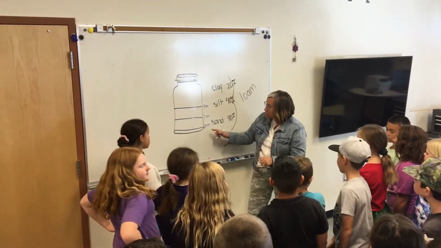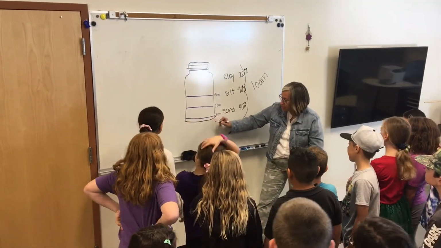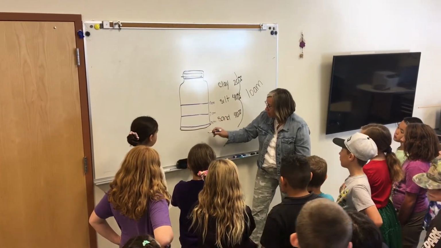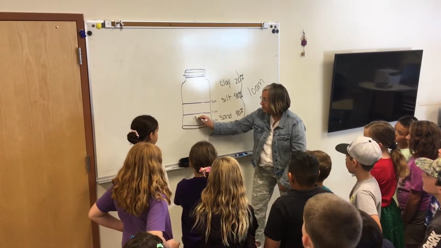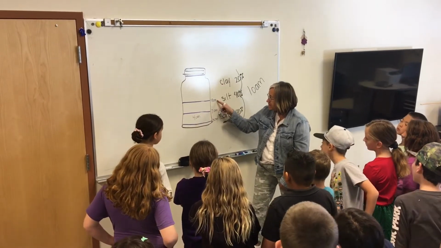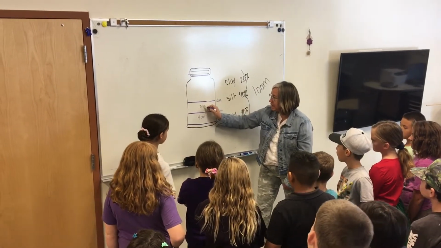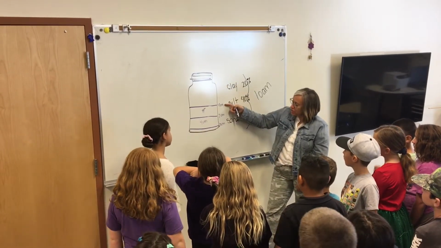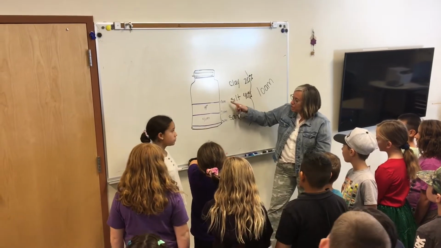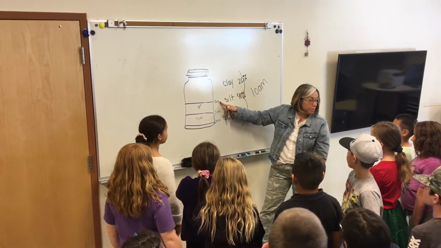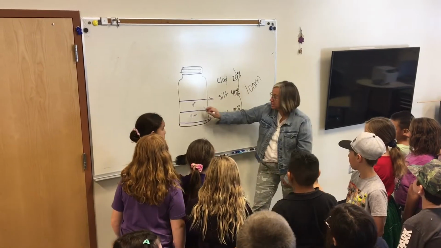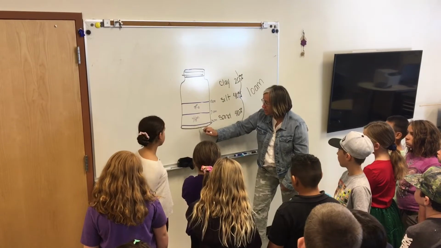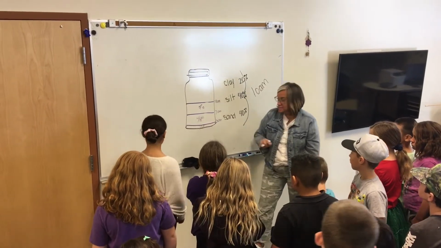All right. So we know that from the floor to here was 3 centimeters, all right? And then from 3 to 7 would be 4. And then from 7 to 10 is 3. Now, what I need you to do is, well, how tall was the top layer? 10 centimeters. That needs to be my denominator in all of my fractions, 10. And this would be 4 tenths. And this would be 3 tenths.